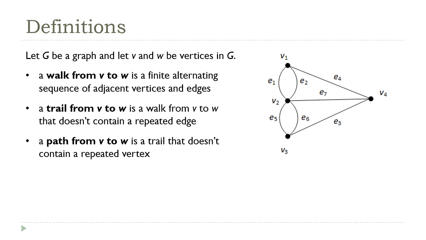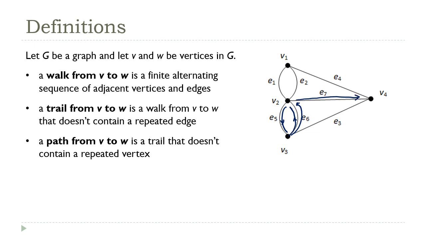So a walk between two vertices is exactly what you think it would be, right? Especially if you think of this as a map. This is the Königsberg map again. A walk just describes a path around these vertices. So for example, I'm outlining one here, right? We could start at V3, go up to V2, back to V3. Let's say we go back to V2. We can repeat. There's nothing wrong with that in the definition here. Then we could go over to V4.